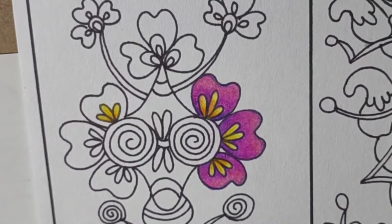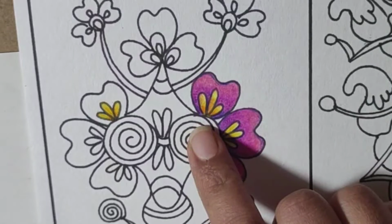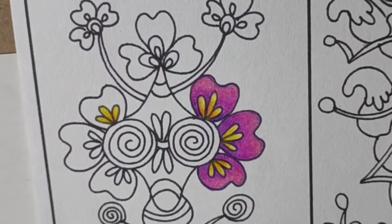So let me go ahead, and I think I'm going to start coloring this part here. So let me go ahead and find the colors for that, and then I'll come back and show you how I work with that.